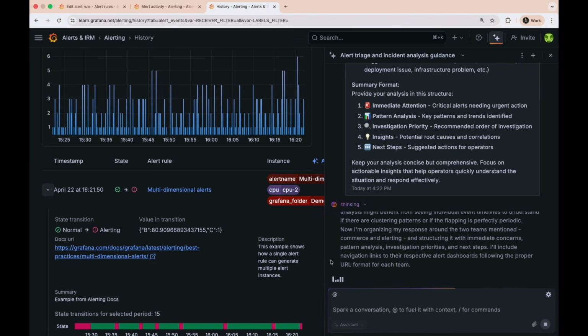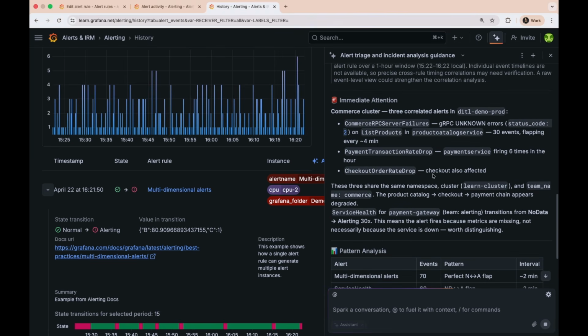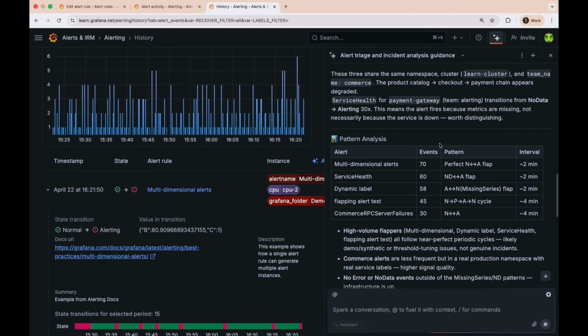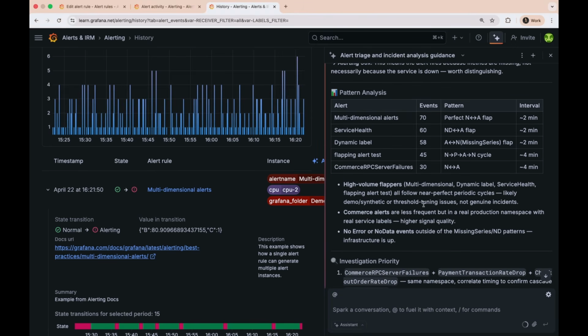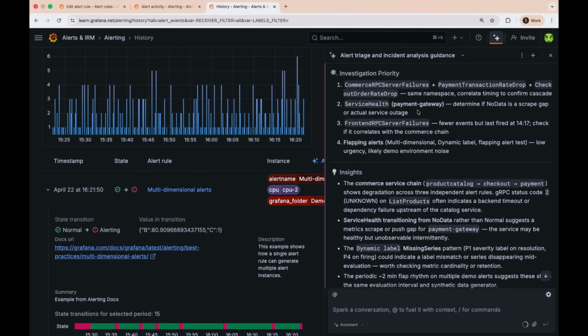It might take a few seconds, but here we are. Yeah. So you can see that we already have some alerts that require immediate attention. So it suggests taking a look at a few of them in the same namespace. And there are even some patterns, so it analyzes everything that alerting has. And it even suggests what our investigation priority should be, so we can make a decision on what to do next. And that's the workflow that we built in Grafana 13, so that you can import your existing alerting, understand what's happening in the system, see whether notifications went out or not, and if needed, ask Assistant to help you understand what to do next.